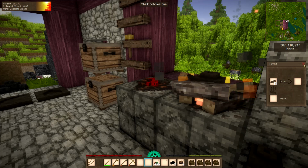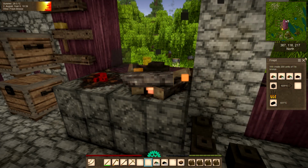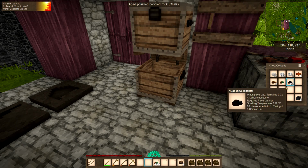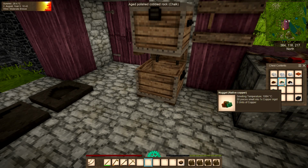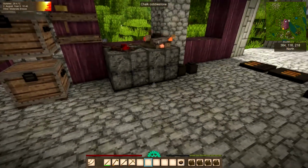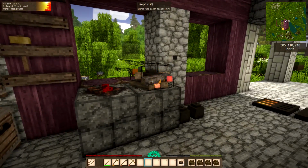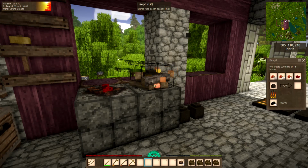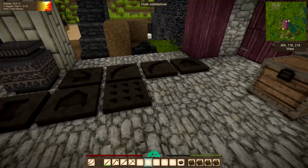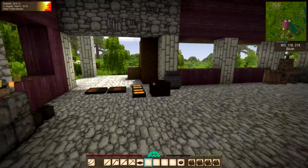Charcoal, throw the firewood over here. What were you? Oh, can't burn the cassiterite. Yeah, that would have been pretty funny, man. Oh, man, yeah, this is all we have. Yeah, we're going to have to do a copper and tin run. So we just want the two shovels. You and you are the only two I want to pour.